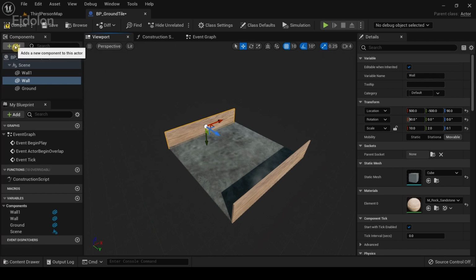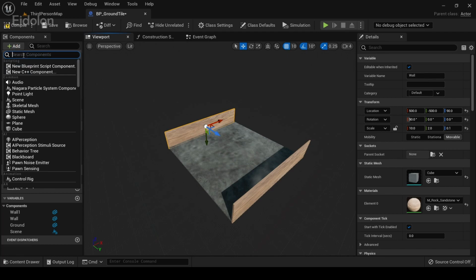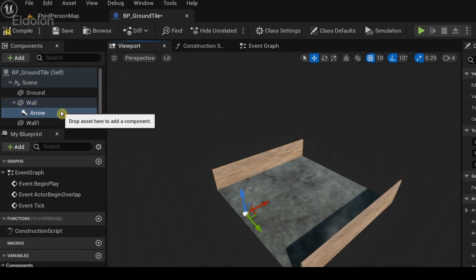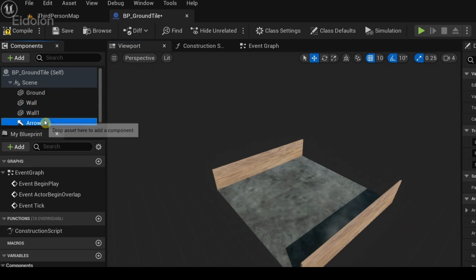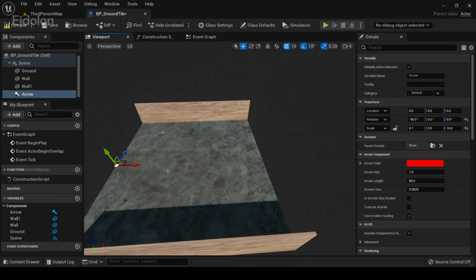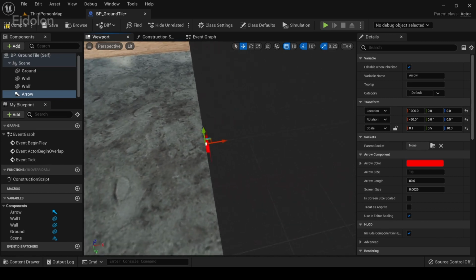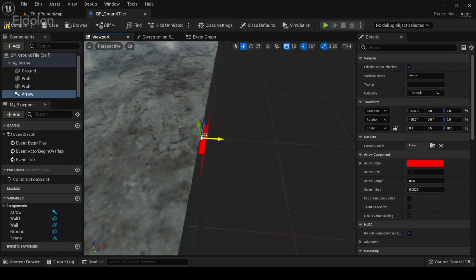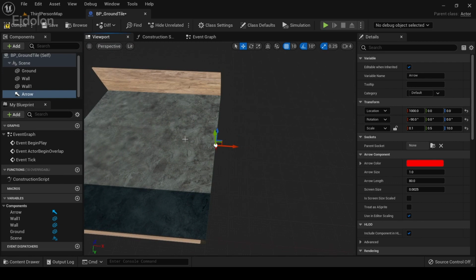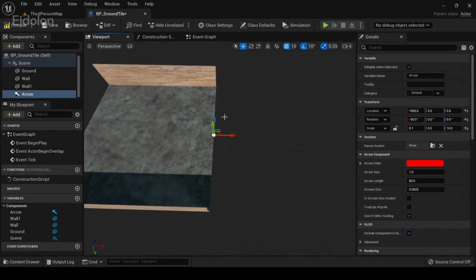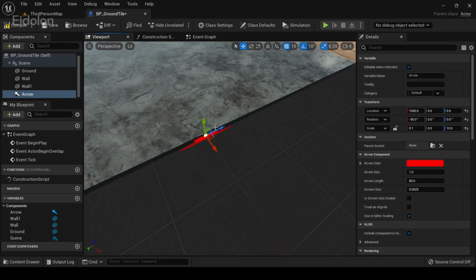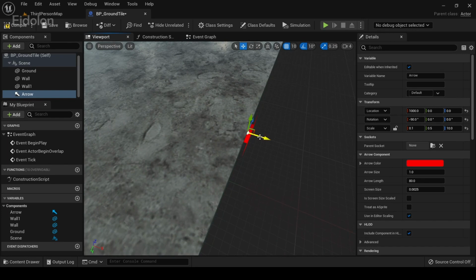Now I'm going to click on this add button under components and type arrow. I'm going to remove the parenting from this and move this arrow component all the way to the edge of this mesh. Make sure that the arrow is properly aligned. You want the arrow to be poking a bit outside of the mesh like this. It shouldn't be too far away, and it should not be inside either, or else it will create weird effects when we use our procedural generator. To avoid that, we're making sure that the arrow is placed at the right position.